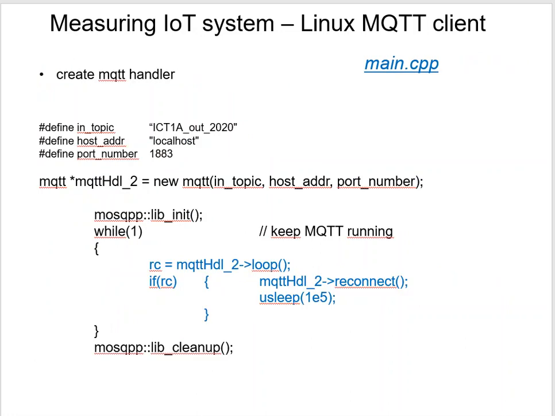If we look a little at the main source code, there is one thread that we are running, and inside the thread there is a continuous loop which will keep this MQTT functionality ongoing. So it will stay in this loop and check if there are messages coming. This will keep the MQTT connection ongoing.